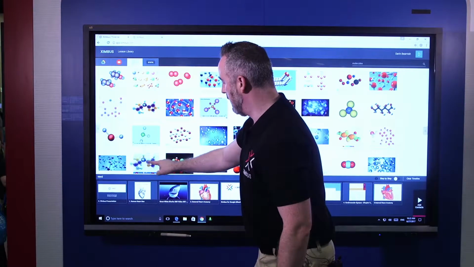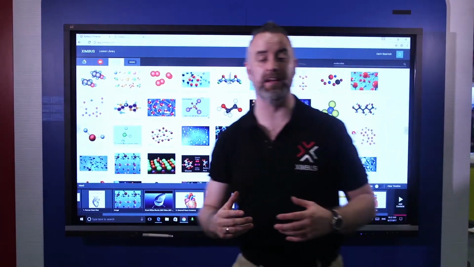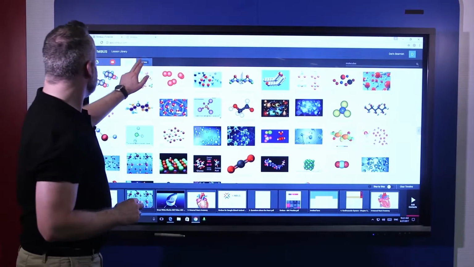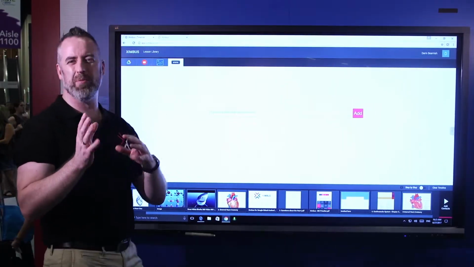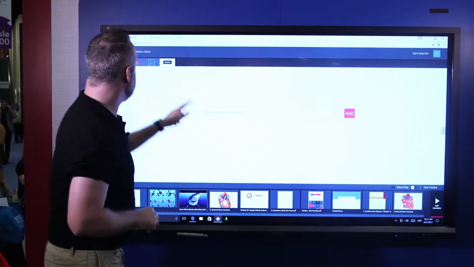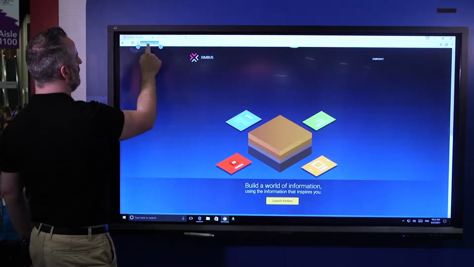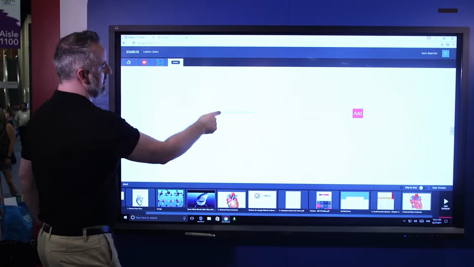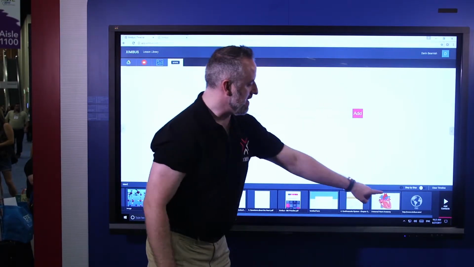And I can take this, let me just take this image right here. I'll pop that right in there. So we can take images directly from the web as well. And then also from here, we can insert a website, almost like a direct hyperlink, that the students can select, and then they can go off and open up a new tab and access an alternative website. So let me just copy this, paste it in, and there we go, add, and then it enters right here.